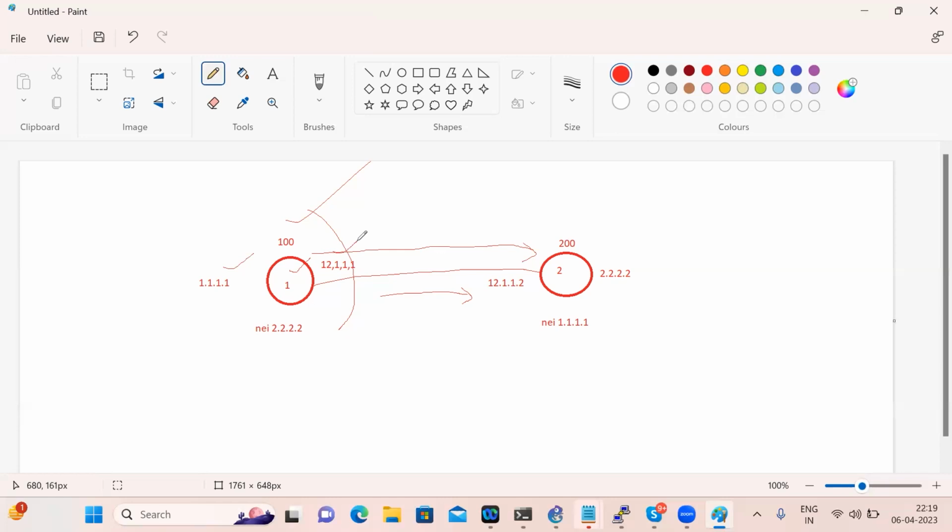Loopback interface. Why loopback interface? Because we have advertised the loopback interface. Keep aside the loopback. Whatever you have advertised in BGP, keep it aside. I am asking a simple question to you guys. Router 1 is connected to router 2. Whoever said loopback, is router 1 connected with router 2 through the loopback interface or the physical interface?